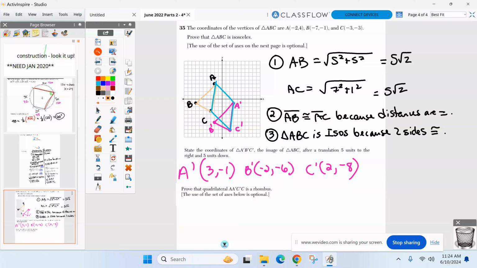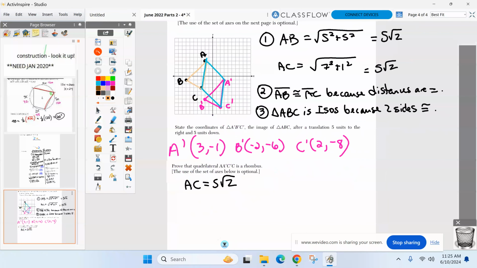How are we going to show it's a rhombus? Probably the easiest way, show all 4 sides. Rhombus: all sides are congruent. Yeah, that's distance again, but good news, you don't have to do 4 because we've already done 1. Which one have we already calculated? AC. So you do not need to do that work again. You can just simply rewrite it: AC equals 5 radical 2. We do not need to see the work.